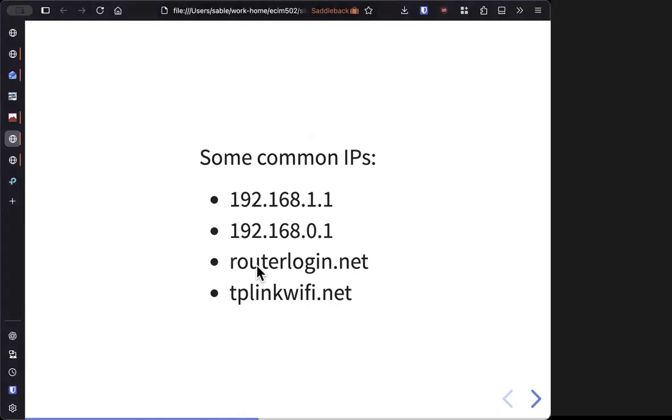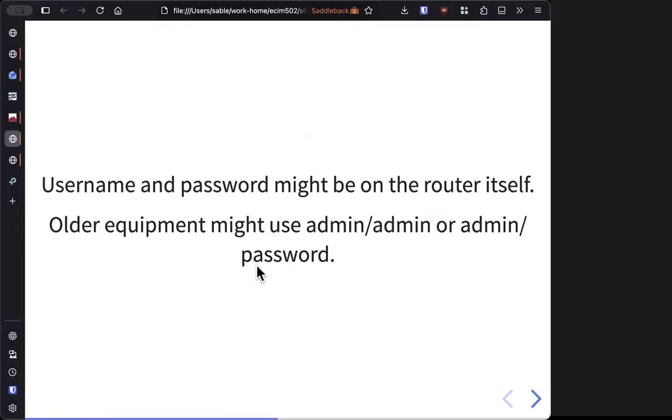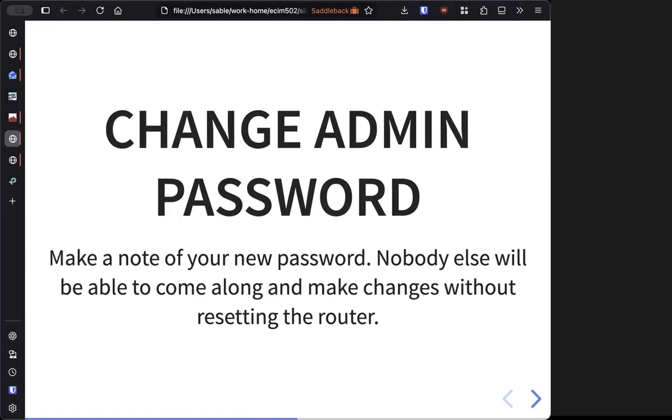So you get logged in, and the newer routers, so the last 2 or 3 years of routers, they're going to have a unique username and password, usually on the router itself. This is much better than the old days. Just 5 years ago, I could log into almost anybody's router because it would just be admin admin or admin password or admin 1234. And the good companies will ask you to change your password the first time you log in. So that is actually the very first tip.